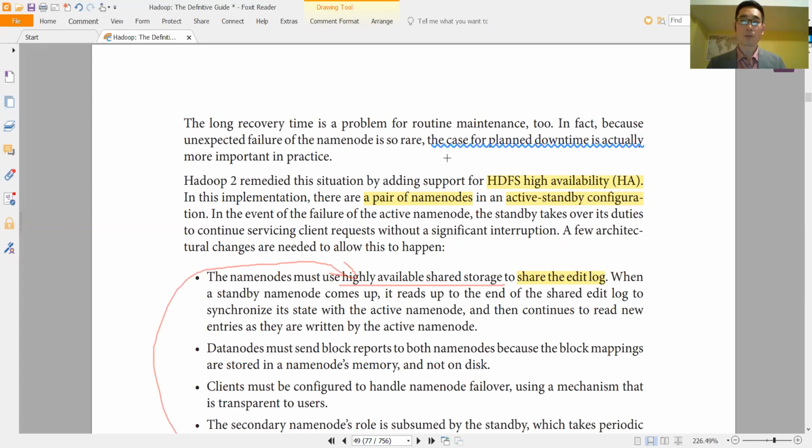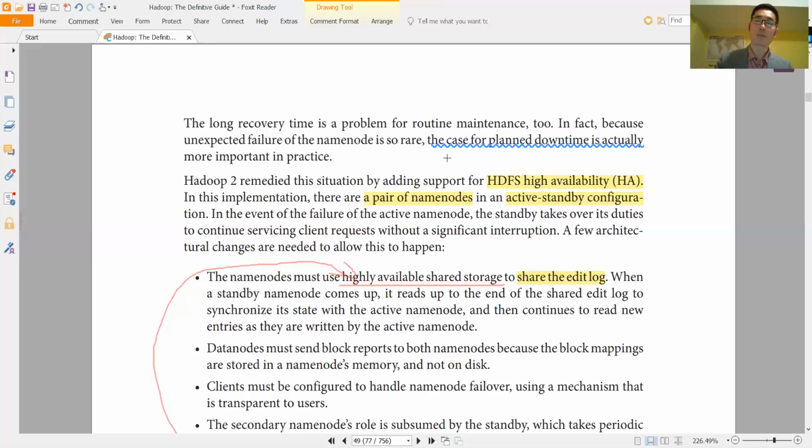One way is to write logs. Everything I've done, I write down and put aside. Every time I take an action, I make a log and save it. And then if somehow I fail in my work, and someone comes to replace me, the person takes all the logs I've written and reads them one by one and tries to restore the status before I failed.